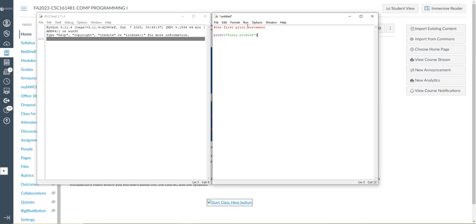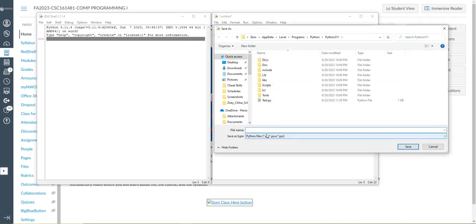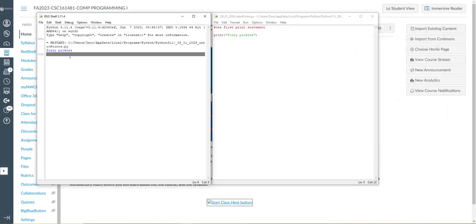And if I were to run this, it's going to ask me to save it first because I haven't saved it yet, then I give it a name. Normally I would give it something along the lines of whatever the date happens to be. For example, if that's the date, then there we go, intro prints or something along the lines of that. But you can really call it whatever you want. I usually do this because it helps me keep all the programs in order. There we go. It runs, and whatever is here gets printed there.